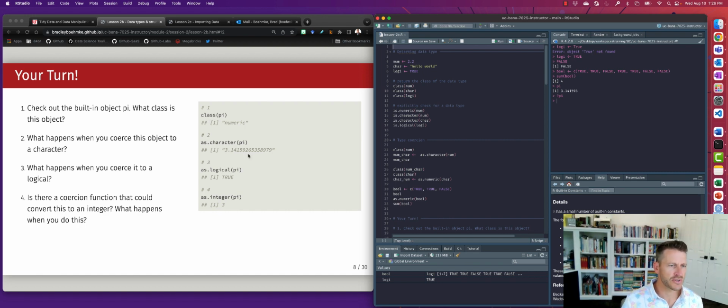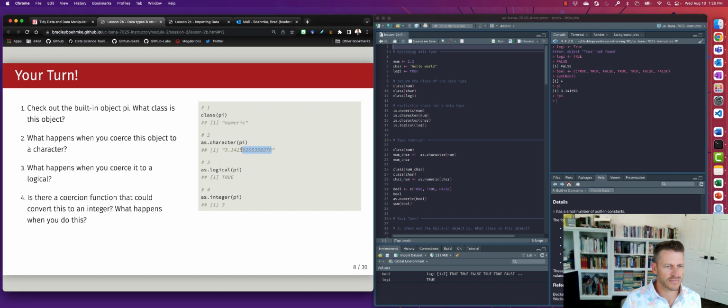Now, if we coerce it to a character, we see that we get the decimal values to a very large placement level, but it just wraps that in quotes, right? So that's how it converts it to a character. So it's now no longer numeric, it's a character string. Now, we can convert pi to a logical, and this is kind of unique, it just converts it to true, and that's because the value is not 0, right?